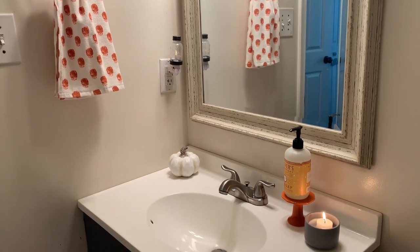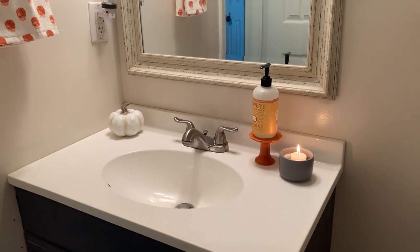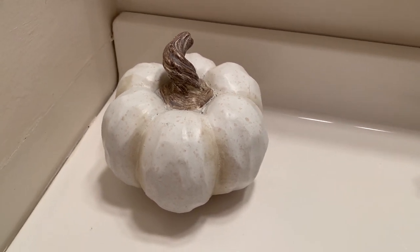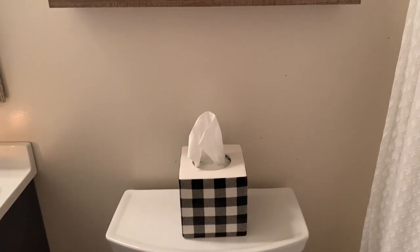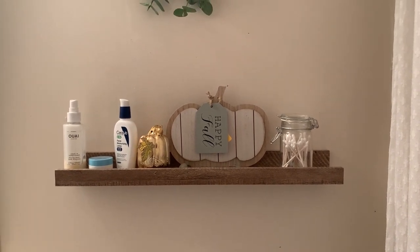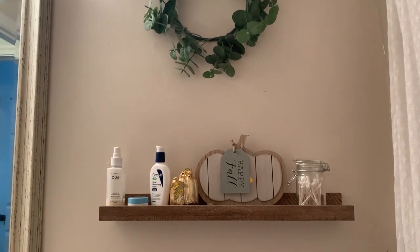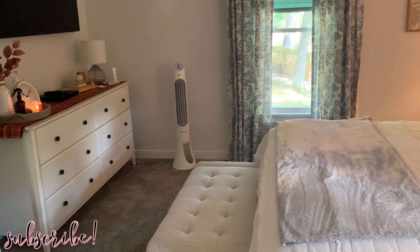Same thing in the bathroom — I didn't go too crazy. Since it's the only working bathroom in the house I need to keep it low key and decluttered. On the sink I've got hand soap, a small candle, and a pumpkin — pretty sure from Target or HomeGoods. I've also got a cute little buffalo check tissue holder. The shelf was the last thing we added to this bathroom — I found it at Kohl's for super cheap with a coupon. It's just shallow enough to put a little decor on it to get things off the counters and use that vertical space.